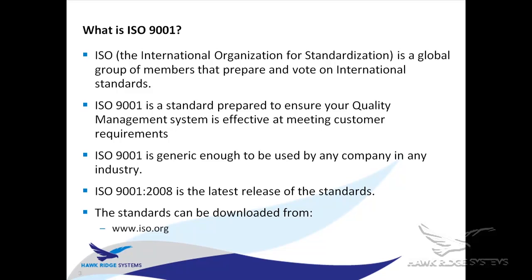They're not telling you that you have to set it up in an exact specific way that's the same at every company. It's not like an FDA requirement where they practically tell you what color your shoes have to be — they leave this standard open to interpretation so it can be used by any company in any industry. You're going to take their guidelines and mold them to fit your company's requirements, not the other way around.